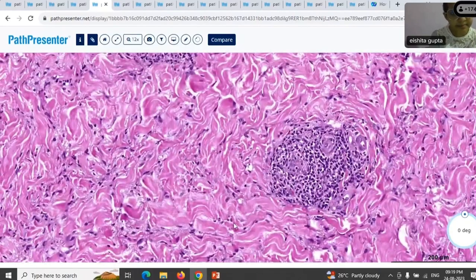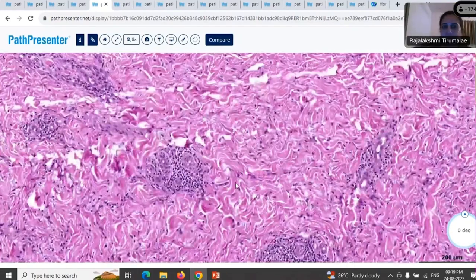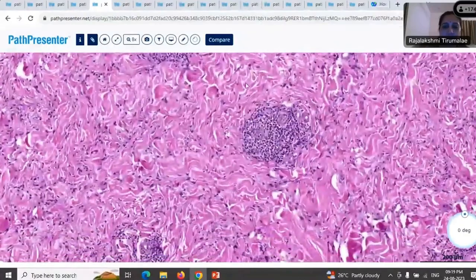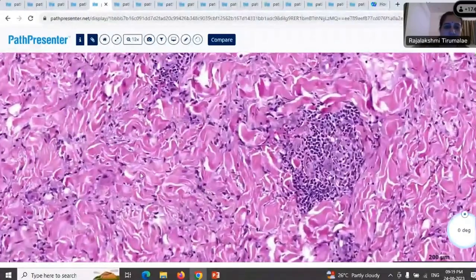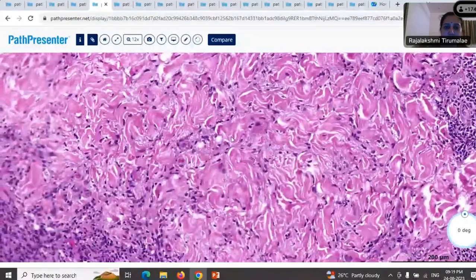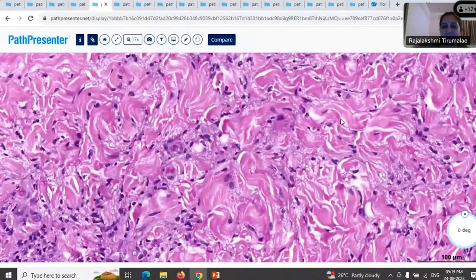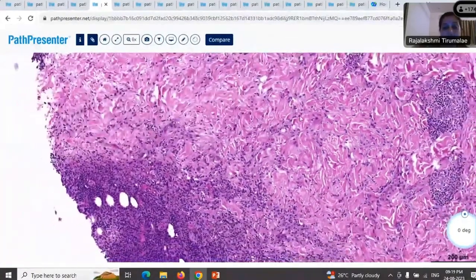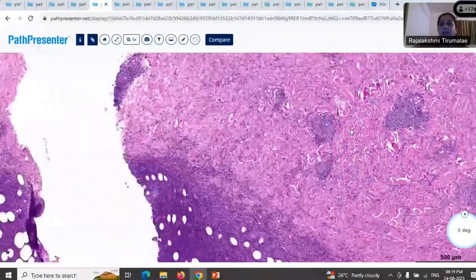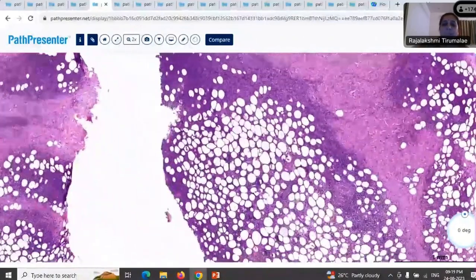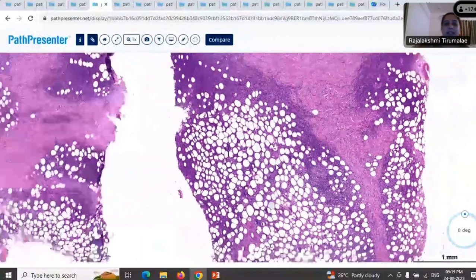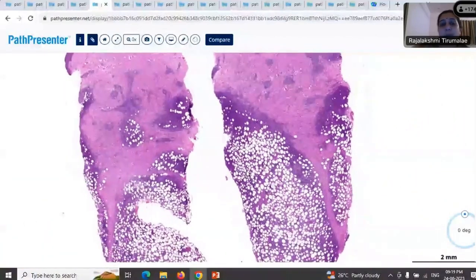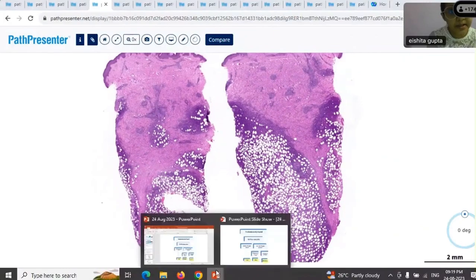I'm going to show you the whole thing. So the epidermis looks relatively okay, but the clue is in between the collagen fibers. What are you seeing? This blue material. We saw it somewhere else earlier. Mucin. That's mucin. You see abundant dermal interstitial mucin coupled with this lymphocytic lobular panniculitis. This is lupus panniculitis or lupus profundus. Okay? So that is lupus profundus.